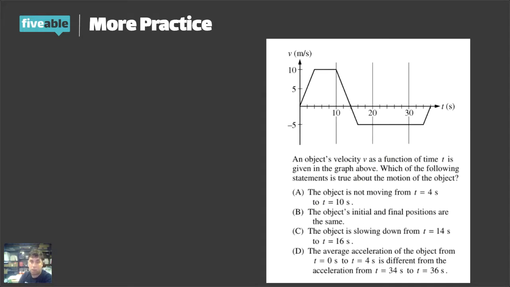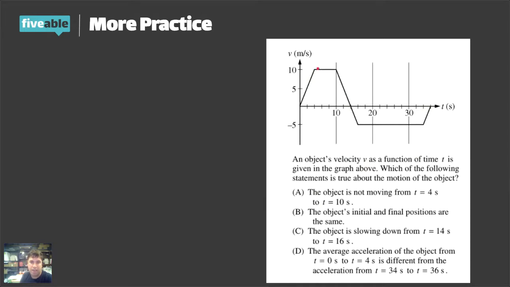Okay. So what that boils down to is that we are looking at D, the acceleration. We look at the slopes and how this slope compares to this slope. And they are not the same value in this case. They are slightly off. So D would be the right answer according to the scoring guide. And that's how you pretty much would tackle this.